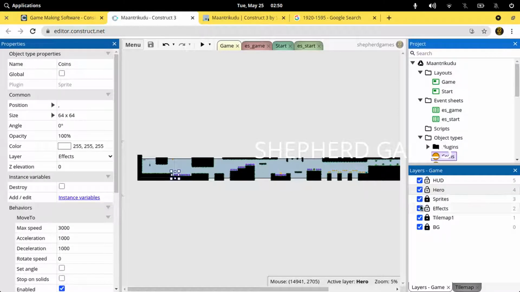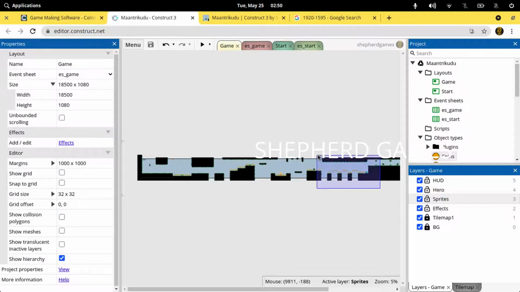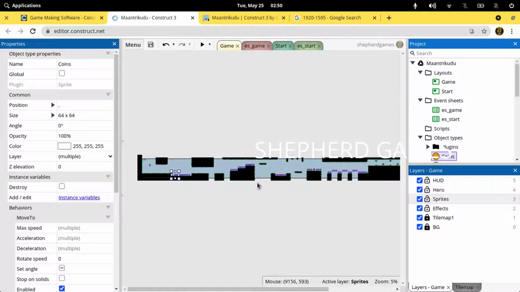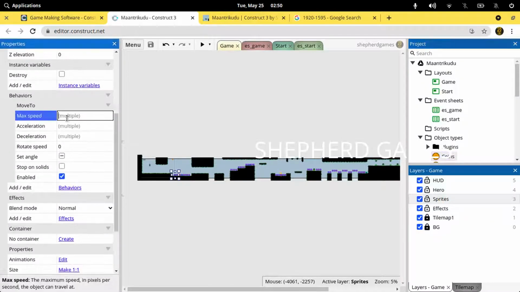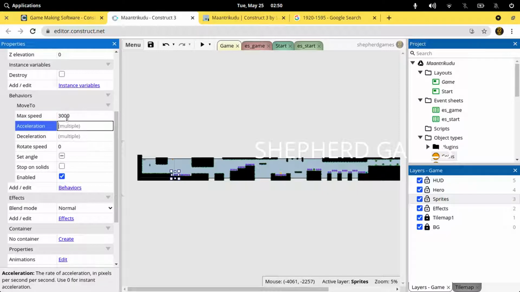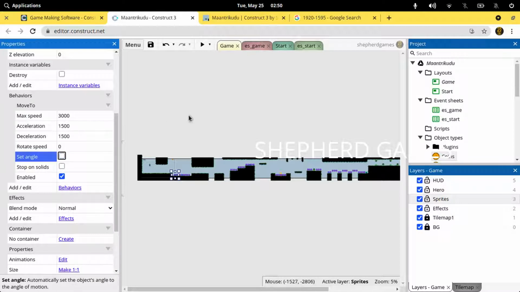So these coins are actually in a different layer. Okay, I'll select them all now. Everything is selected. I'm not sure whether you're able to see it. Okay, this one I'll set it to 3. Okay, this one is fixed.